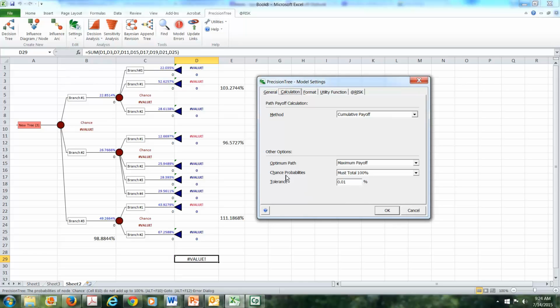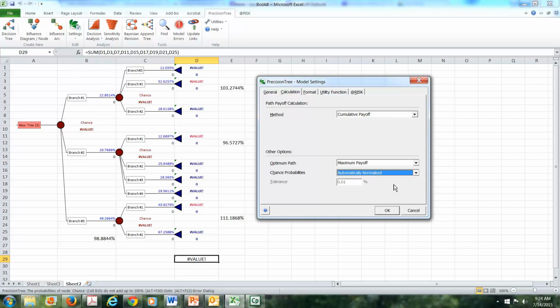But here's where I want you to focus, the chance probabilities. This says they must total 100%. That means you have to make sure they total 100%. The other option you have is to ask @Risk to automatically normalize your probabilities.